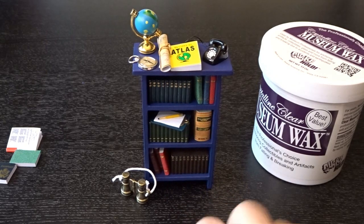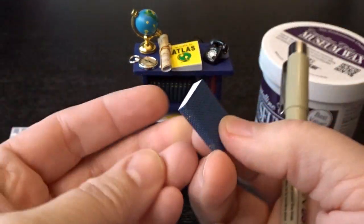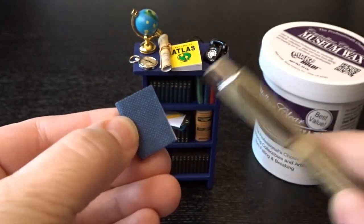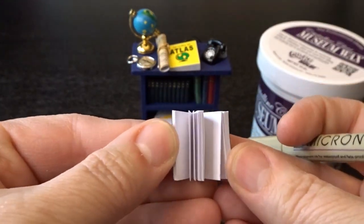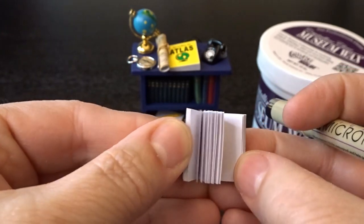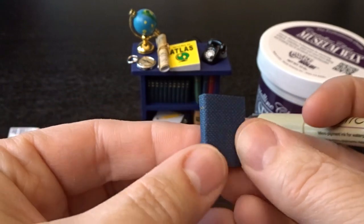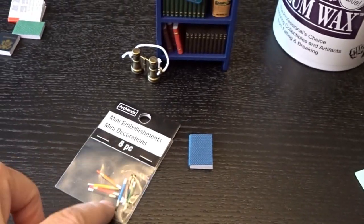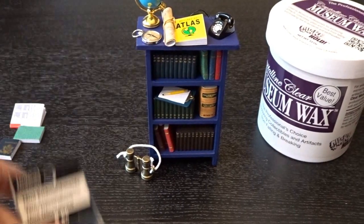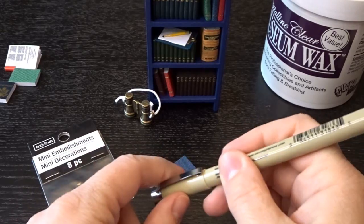Just rearranging the shelves a little bit. And then I wanted to write in one of the books, like a little journal here. I might write something on the cover, like notes or journal or sky watching journal, something like that, and maybe add a few details into the page to get the journal started. And then I've also got a few pencils, so I'll probably take a couple of these pencils and tuck them around on the bookshelf too. So I'm going to go ahead and work on this just a little bit.